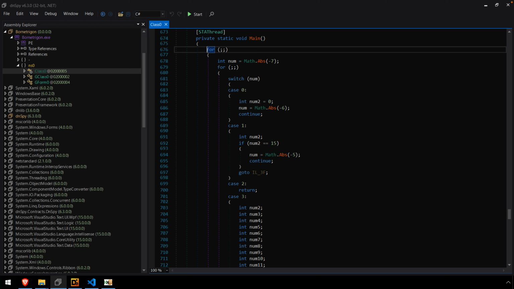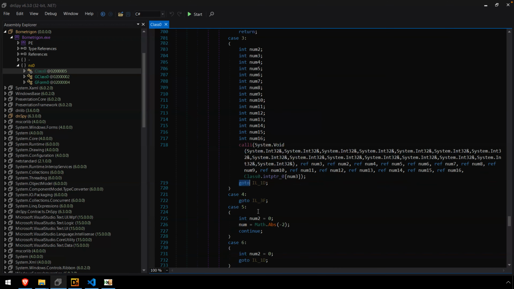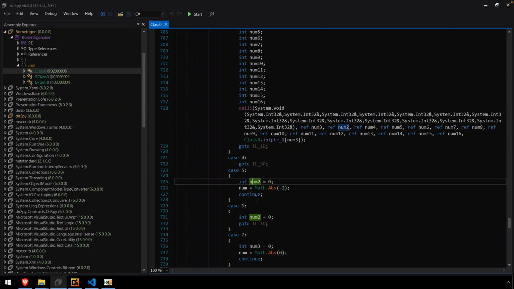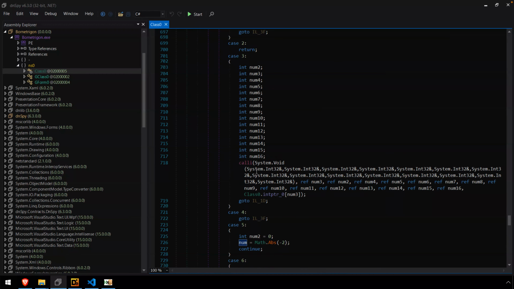So with code flattening, we have a for loop or some sort of looping structure, a switch with a num variable that's being updated in each case. Within the case, it's either going to have some important logic, like a function call, as well as often a goto or something that will calculate that num variable used in the switch so that it can go to the next state.